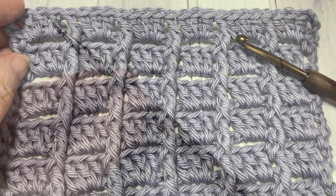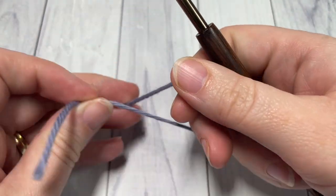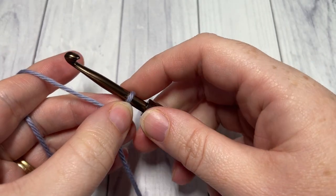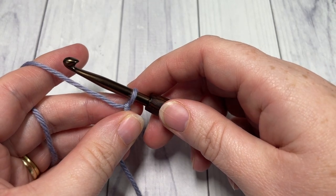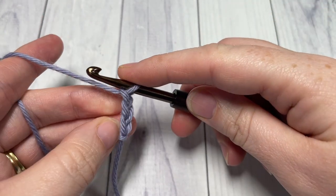So let's get started. Our stitch today is worked in rows. So we're going to start by making a slip knot and working a foundation chain. Your foundation chain will need to be a multiple of 4 stitches plus 2. Today I'm going to begin by working 22 chains.